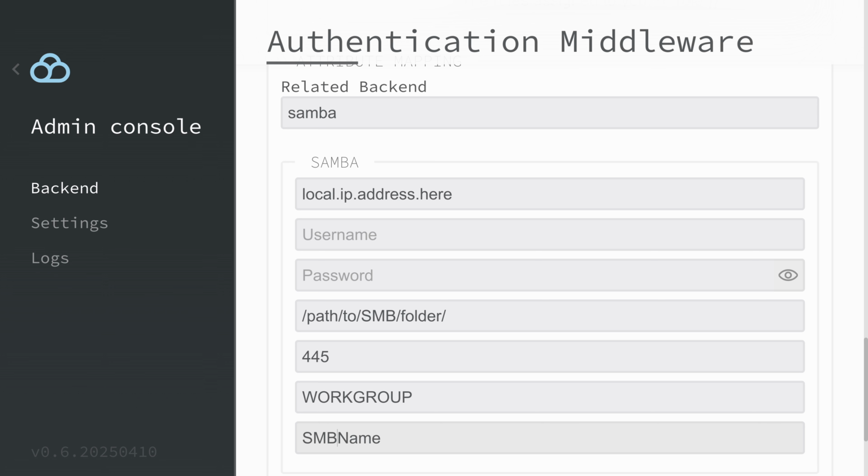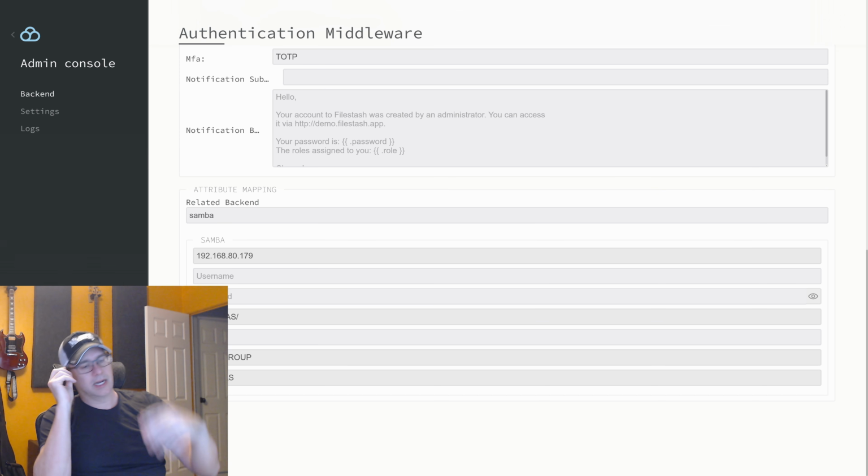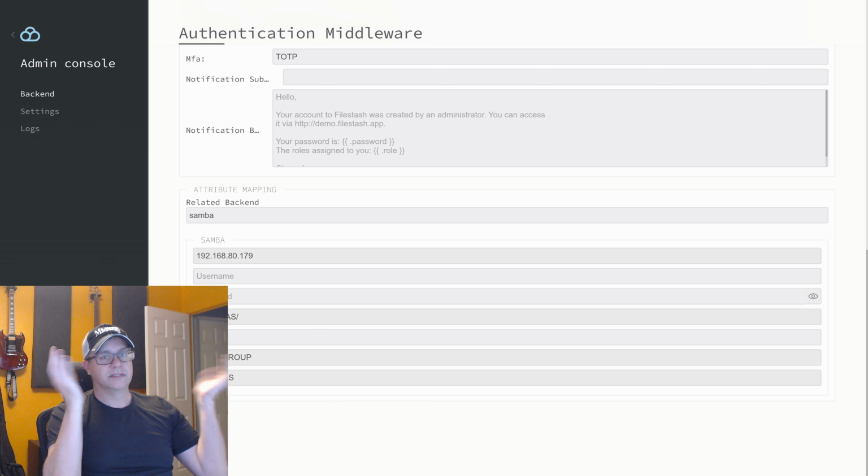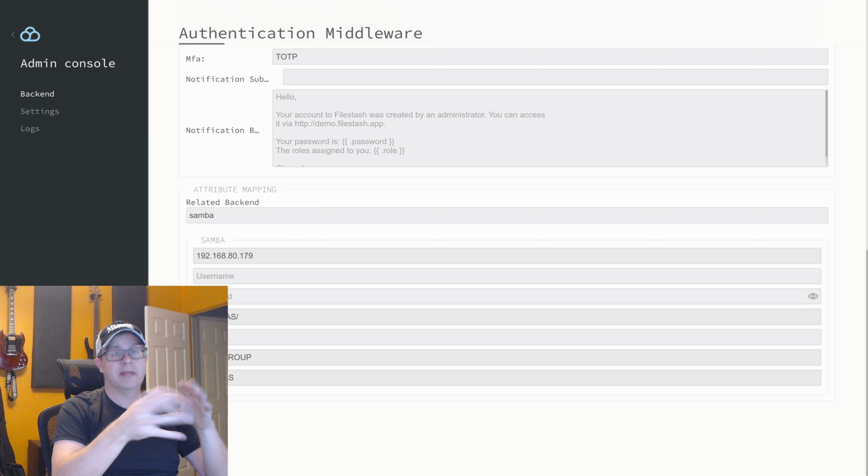It's just me accessing this SMB share, so I don't mess with passwords. If you have that set up on your SMB shares, this is where you would put that in. The path is going to be the file directory on the local NAS server, and you do need the slashes before and after that. The port is usually 445. Since I am not using passwords or anything, I just put in workgroup. And then for the share name, this is what you're going to call it, and mine is called QuickNAS because it's set up on an SSD and it's fast. So there's my backend setup, and that's pretty much it.